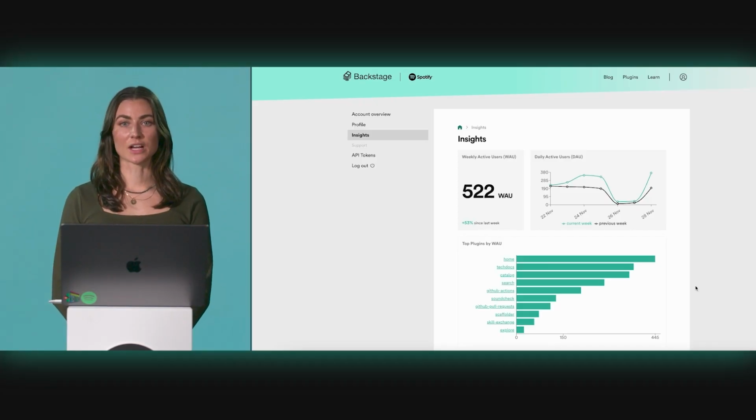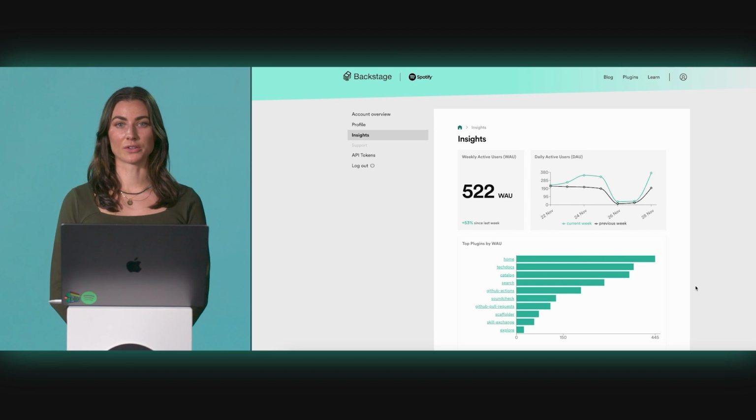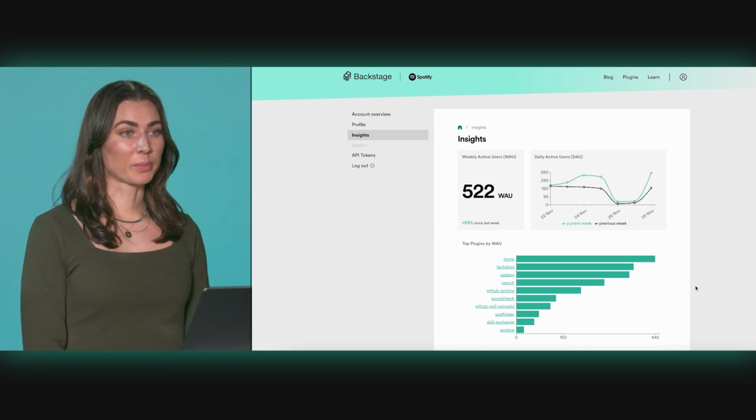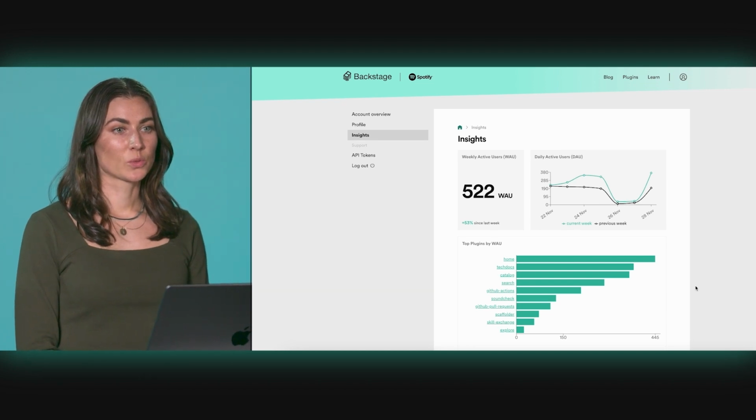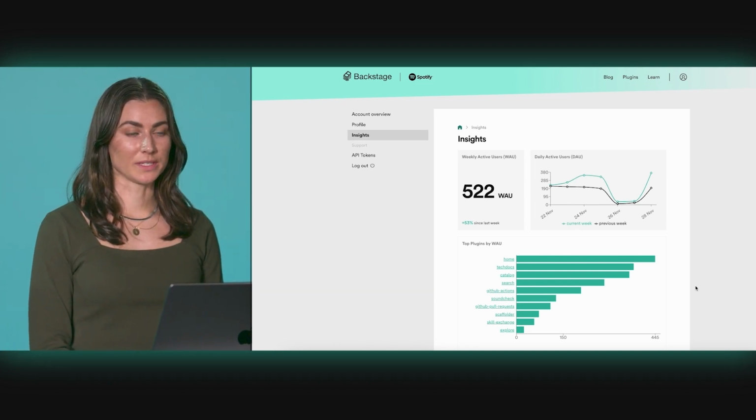So let's dive in and you can see what the dashboard looks like. First things first, the Insights dashboard is created through an API call to Spotify servers, which means there's one less thing you need to configure, maintain, and scale within your infrastructure. Once you've installed the plugin, we immediately start to crunch the signals it sends us, which we use to populate the dashboard with these insights.